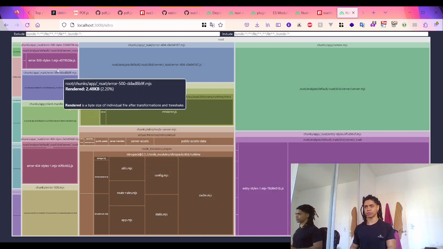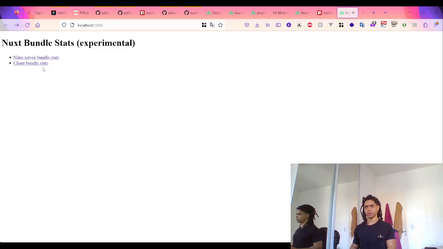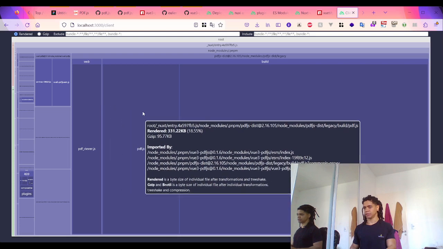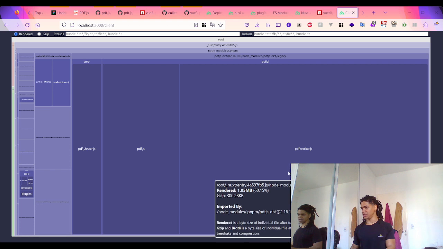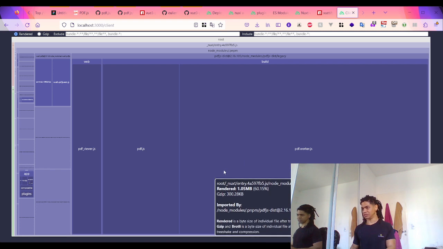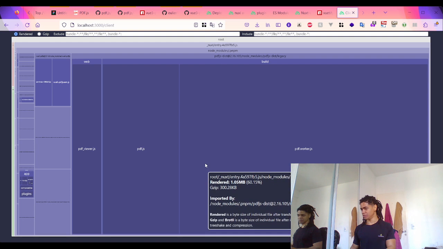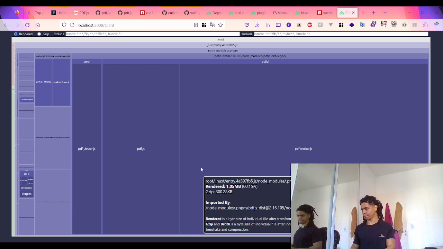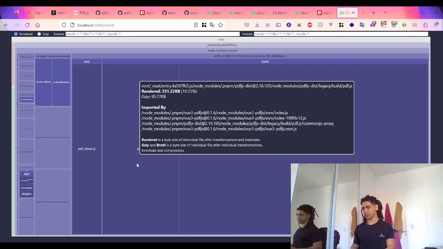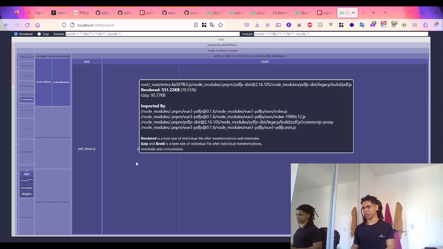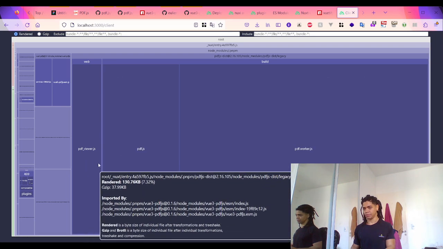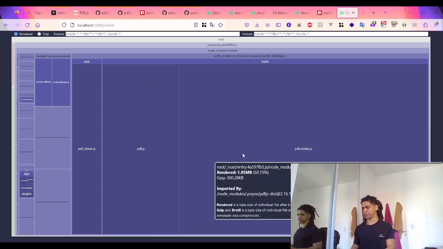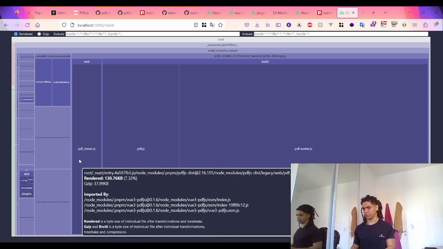Okay, which is good. And on the client build bundle, yes, the PDF worker is heavy, very heavy, as well as this. Interesting, very interesting.